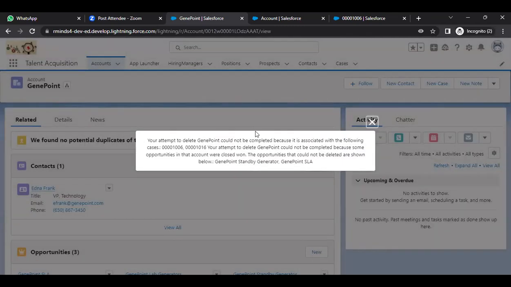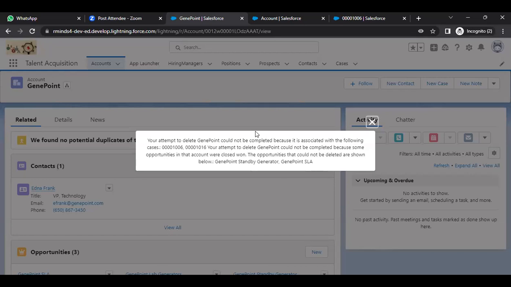So what is this? Your attempt to delete Genie Point could not be completed because it is associated with the following cases. Just because the child objects are still there, I cannot delete the parent object.